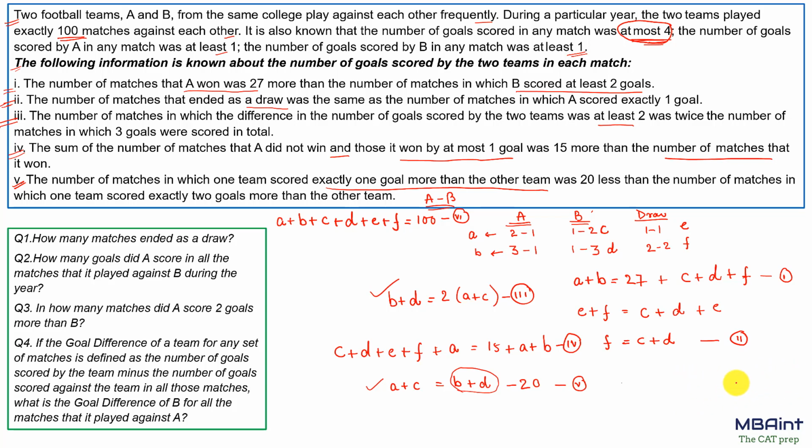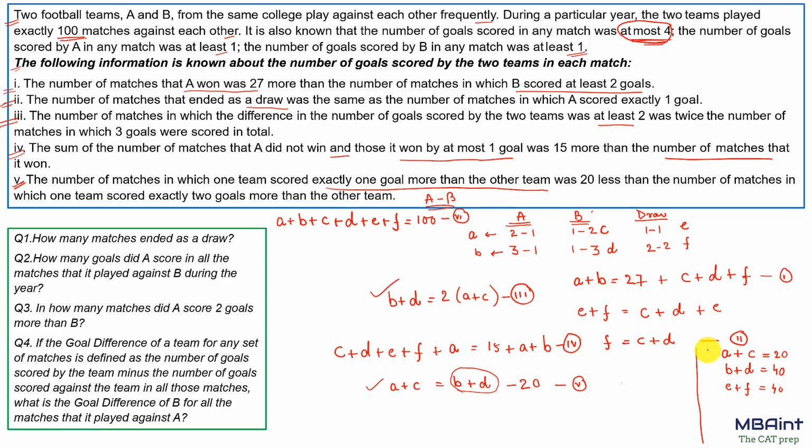So let me write it at one place. I need some space, so let me write it over here. A plus C equals 20. Now when A plus C equals 20, we know B plus D is twice A plus C. So B plus D becomes 40. And now we have the equation A plus B plus C plus D plus E plus F. What is remaining is E plus F, and we can find the value of E plus F. That will become 40 because the summation of all these variables is 100.